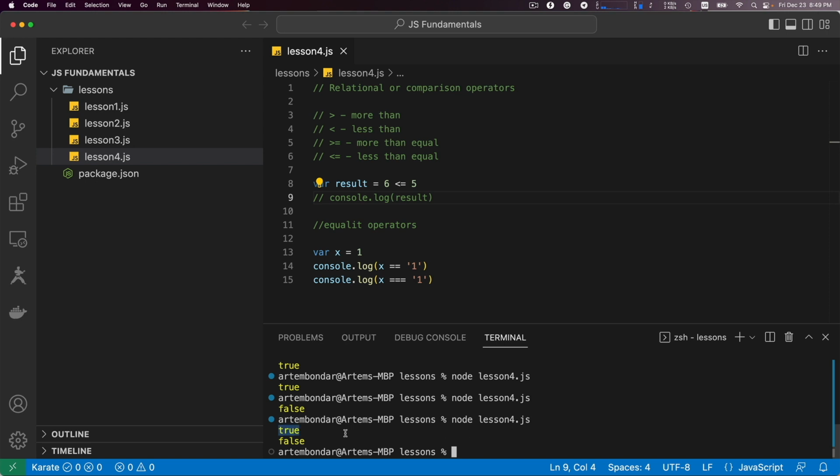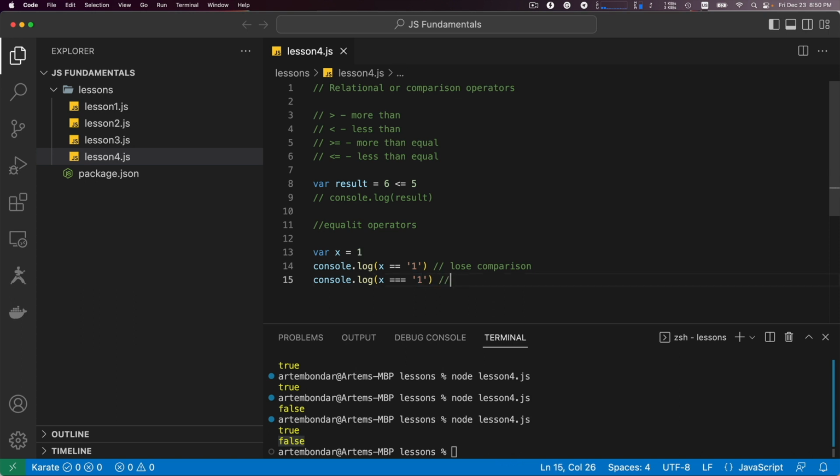The first expression evaluated as true. The second one is false. But what's the difference? This one is true, this one is false. But both are comparing, hey, x is equal to 1, and this one x is equal to 1. And we know that x is equal to 1 because we assigned 1 to our variable. The difference is this one. If we use double equal, we're comparing the value on the left to the value on the right, and it's called a loose comparison. We do not compare the data type of the value. We're just comparing the value itself. This is 1 and this is 1, and they are the same, so that's why it is true.